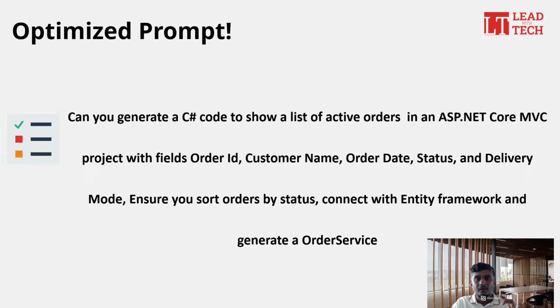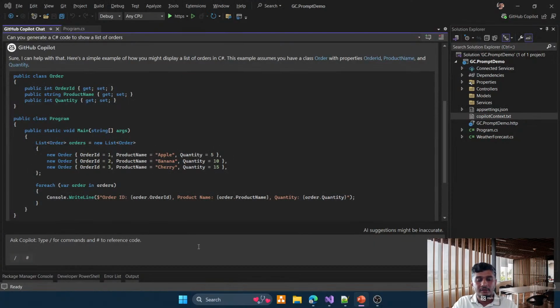Based on this prompt, Copilot understands this is an API based project, and I need to build a controller which internally calls the order service, and the order service calls Entity Framework to get the orders which have these 5 columns. All this information is what Copilot understands when you give that context and this prompt. So let's try to use this prompt and the context in a live example and see how it works. I'm going to quickly escape here.